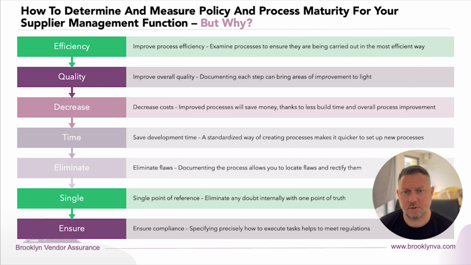We're talking about process maturity and policy maturity, but why bother? First off, efficiency. By documenting and improving the quality of processes, you're going to make the efficiency of it much higher to make sure that it's carried out in that most efficient and effective way. By doing so, you're also going to increase the quality. Documenting each step, you're going to set the bar as to what good looks like, and that quality will increase over time. You're going to decrease the cost of running it when people become more familiar with it and the tools that you provide around it, documents, checklists, etc. You're going to save money every time it's run, almost commoditizing the process.